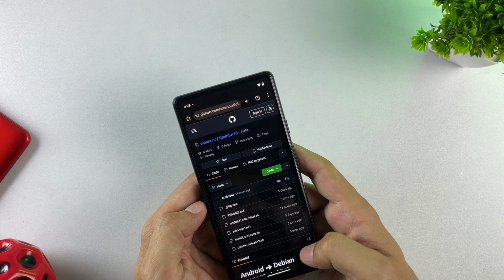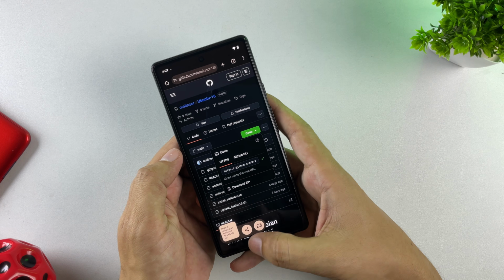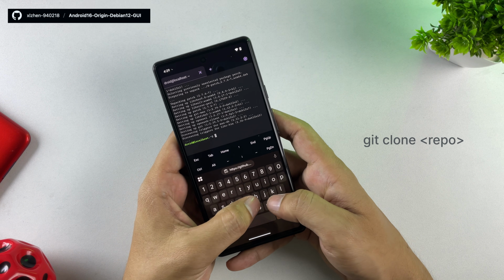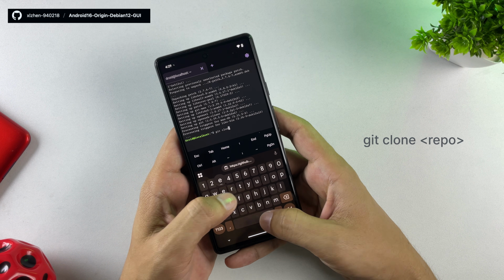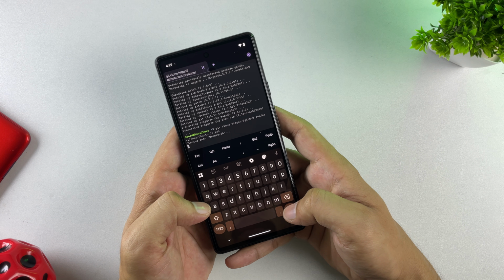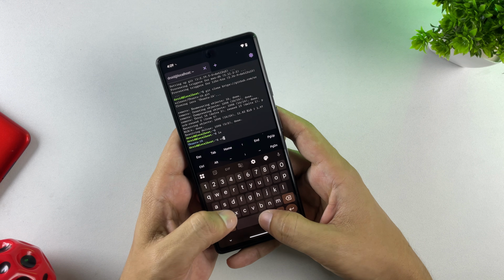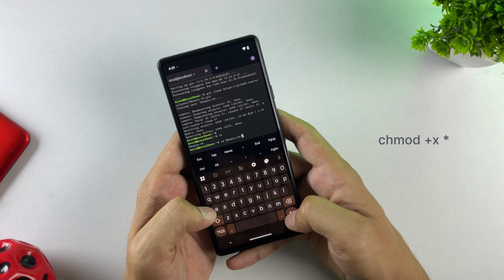Once Git finishes installing, pull up this repository in your web browser. I've got the direct link in the description below. This script was originally developed by XLGen. I've made a few modifications and uploaded my version to GitHub, but all credit belongs to the original creator. After cloning the repository, navigate to the script directory and make it executable.